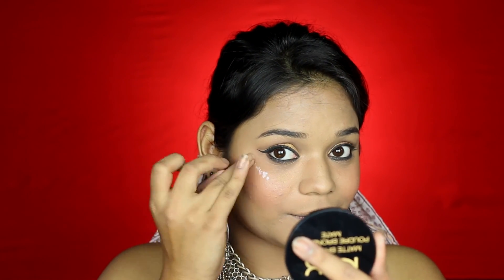To add some colour to my cheeks, I am going to be using the Color Bar Cheek Illusion Blush in the shade Coral Bliss, applying it in small circular strokes. This is one of my favourite blushes to use especially when I am doing Indian looks because it really makes my cheeks look naturally blushed and it has the slightest bit of shimmer in it, so it just makes my skin look illuminated. To highlight today, I am going to be using the Faces Ultime Pro Metalli Glow Highlighter. With my ring finger, I am taking the smallest amount and going on my cheekbones, then taking it on the bridge of my nose, my cupid's bow, and my brow bone.